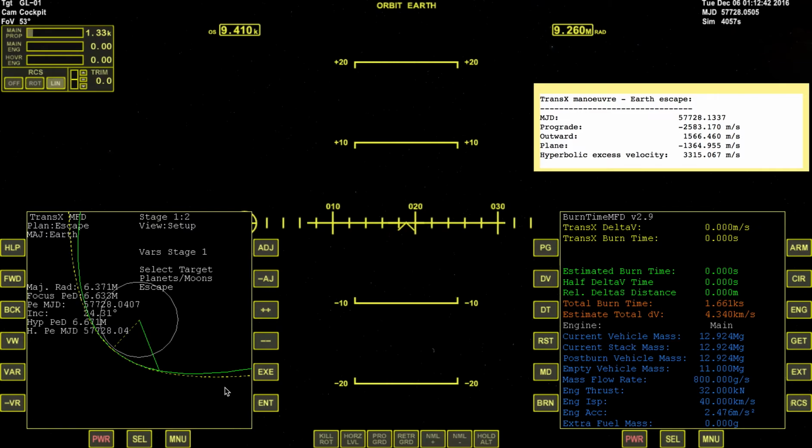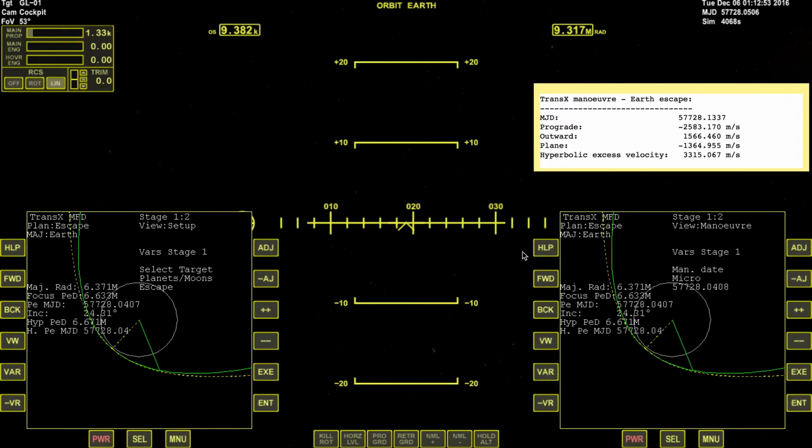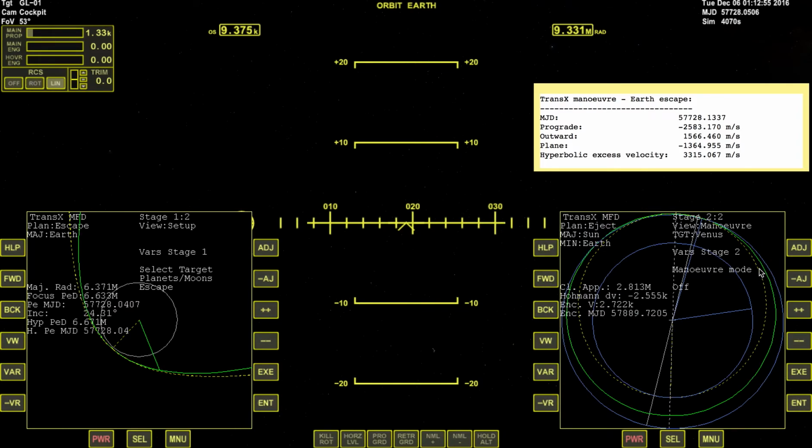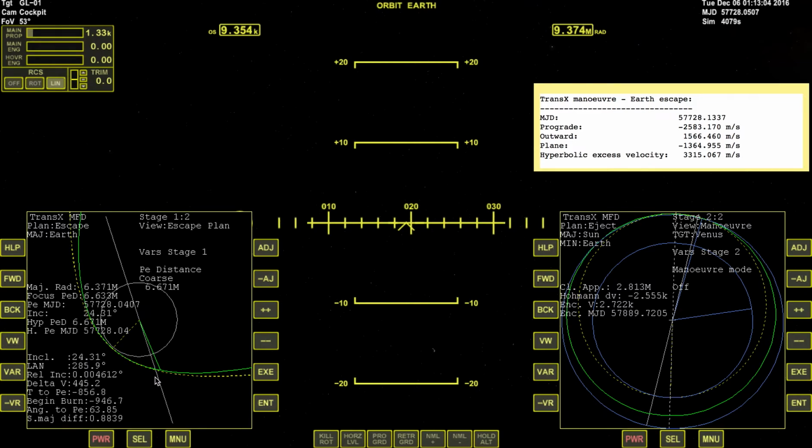This is the yellow line, if you remember, the hyperbolic orbit that we need to be on in order to have our Hohmann transfer, as shown on the TransX screen on the right hand side. But we're nowhere near that. We need to burn for another, well, it says 445 meters a second here, so this is even showing a higher number. And so we'll have to, let's go to the prograde orientation for sake of argument.